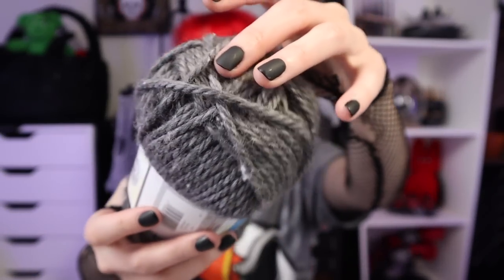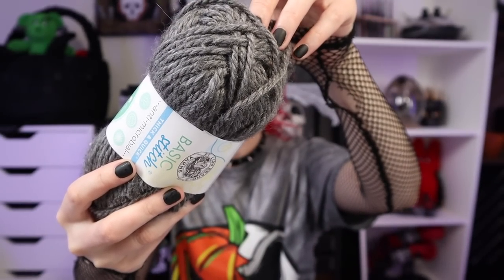I would have to take breaks if I was using this yarn, which isn't unlike the current Thick and Quick line — I can only use it for a little bit, but once it's all put together I love it. This suggests a 9mm crochet hook. It's a bulky number 5, 65% recycled polyester — that's probably why there's a little bit of roughness — and 35% acrylic. It is machine washable, which is fantastic, and lay flat to dry.